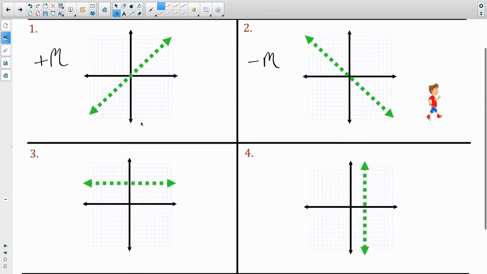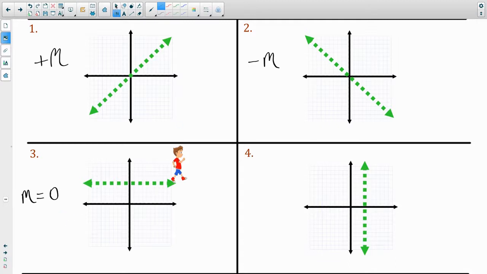All right, and then we get to our final 2 examples here. It's very simple. He's still walking from left to right, and he jumps on the line. He's not going up, he's not going down, but he could still walk on that. It's a horizontal line, and that line has a slope that is not positive, it's not negative, it's equal to 0, right? Our only neutral number that's not positive or negative.